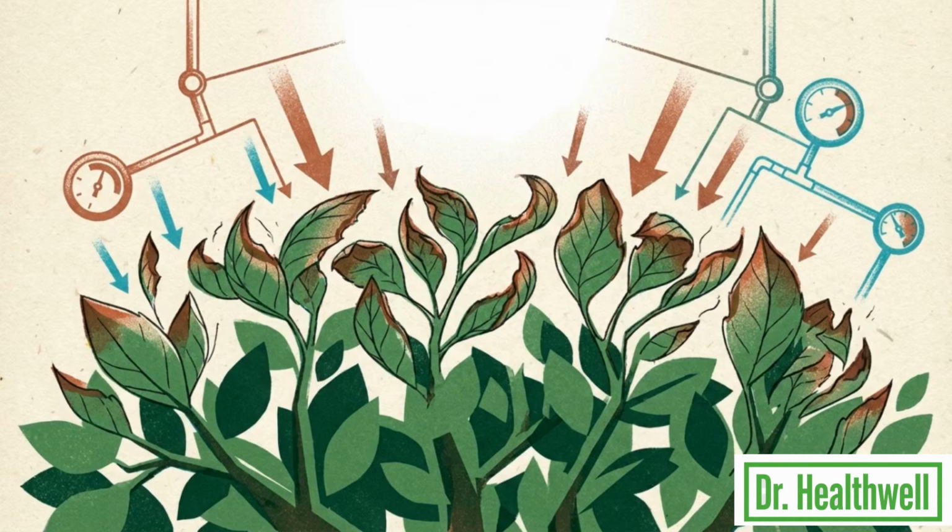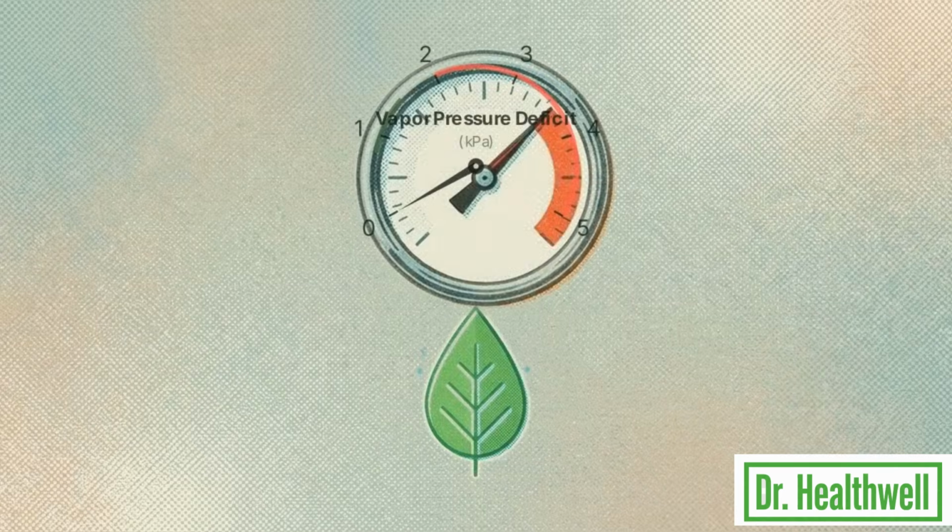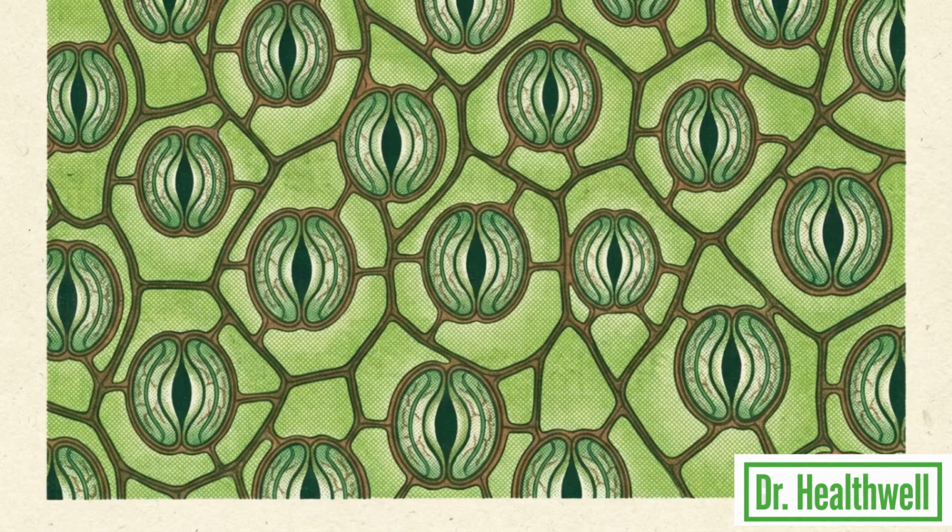This internal explosion is triggered by an invisible atmospheric force, pulling the water out of the leaves harder than the roots can replace it. This gauge measures vapor pressure deficit, or VPD. VPD is the definitive measure of atmospheric thirst. When the reading crosses that 2.0 to 3.0 kilopascal threshold, the air becomes so dry it aggressively rips moisture directly from the leaves. To defend against this, plants rely on microscopic pores on their leaves called stomata.